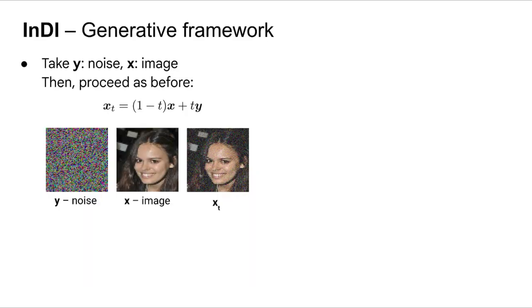As we mentioned earlier, image generation can be seen as a particular instance of extreme image restoration. Imagine, for example, that the noise in the image is so high that it masks completely the signal. Instead of having an extremely corrupted observation, what we can do is just pair a high-quality image from our training dataset with an independent noise realization and proceed as before. The goal is then to reconstruct a clean image from the input here represented by y.